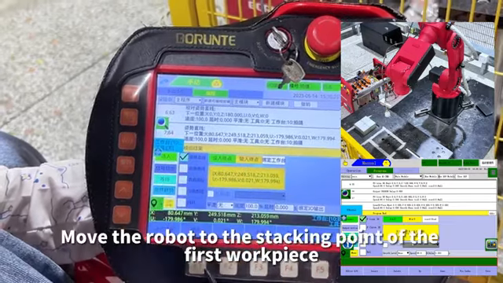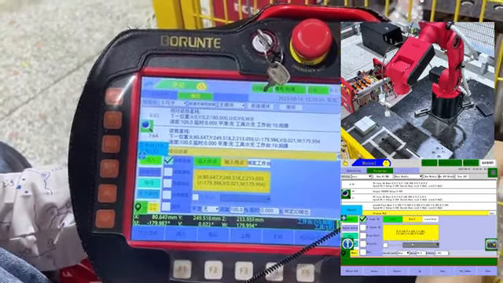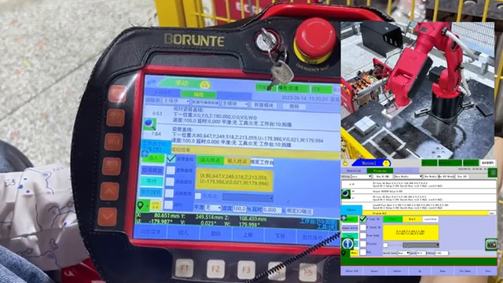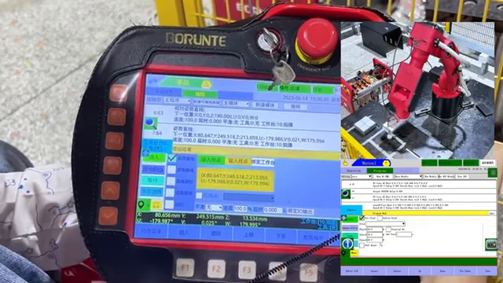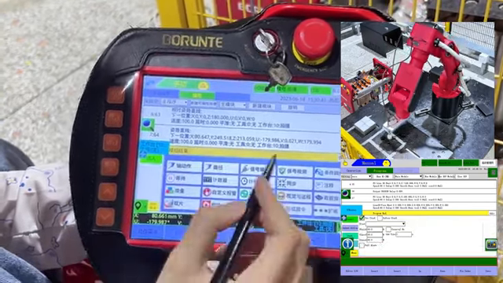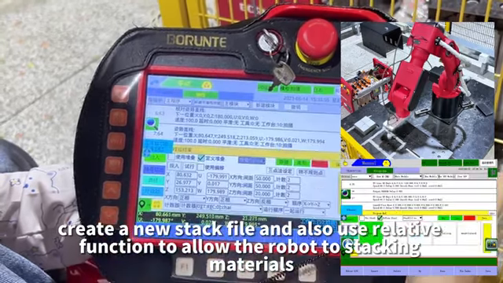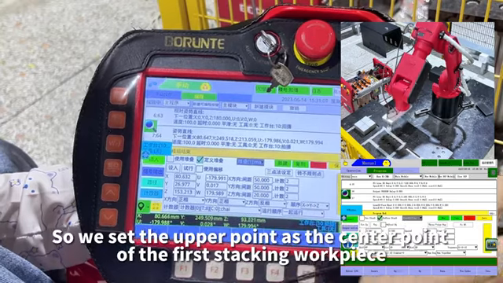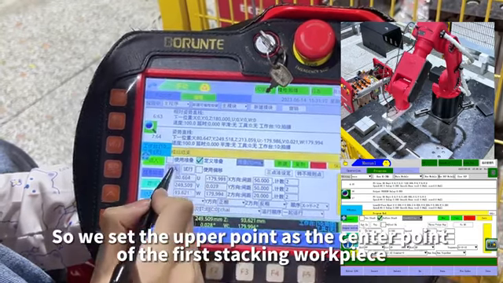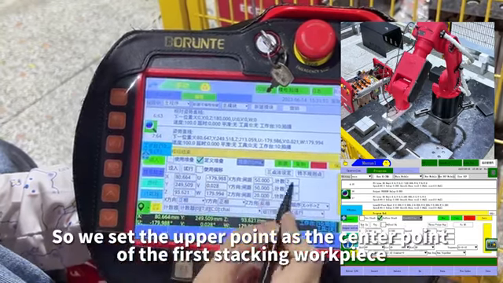Move the robot to the stacking point of the first workpiece. Create a new stack file and also use relative function to allow the robot to stack materials. So we set the upper point as the center point of the first stacking workpiece.